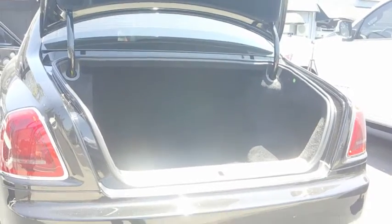Even from the back, this car's beautiful. Another thing about the Rolls-Royce, look at this huge trunk. I mean, you can probably fit 2 bodies in here. And if you kidnap me, I'm a big guy, and actually, you fit perfectly. I don't think I'd mind being kidnapped in such a big space in a Rolls Royce. If I'm gonna be kidnapped, kidnap me in a Rolls Royce, please.